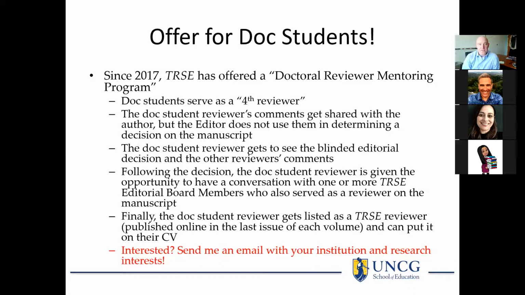The way it works is doc students serve as a fourth reviewer. So normally, we send things out to 3 reviewers. The doc students serve as an extra reviewer. It's a completely no pressure situation because I don't consider the doc student reviewers' comments when I make my decision letter. The author will, however, see your comments. So you want to give it your best shot about giving it a good review. And we'll talk about what makes a good review here in just a second. But again, to me, the main benefit of coming into this program is after the decision's made, you get that blinded email with the other reviewers' comments, as well as the blinded decision letter that I wrote. So you can get a really behind the scenes look at the publishing process.